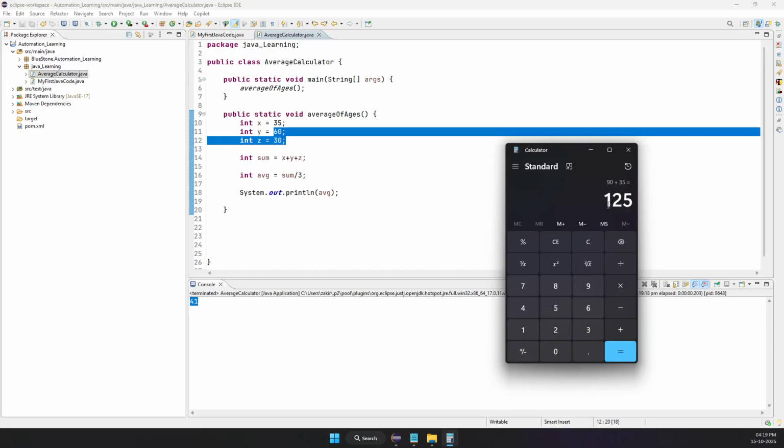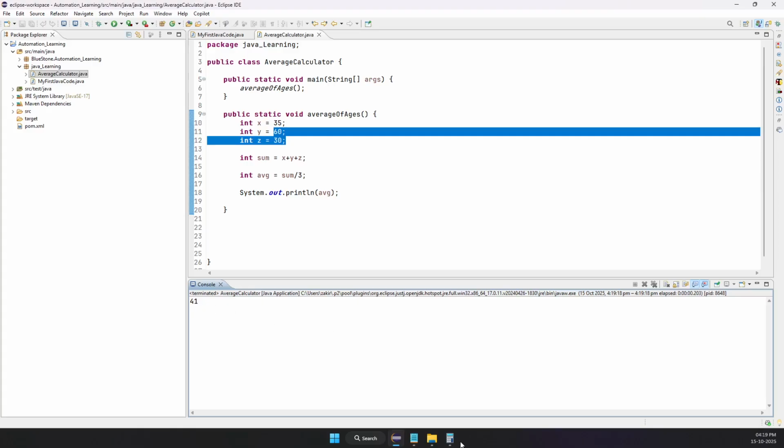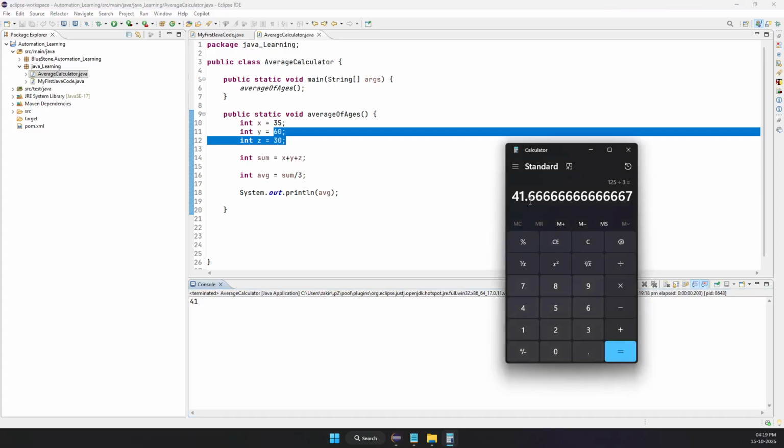It is 125. So now the sum is coming 125 divided by 3, right? Okay. See, there is the difference. If you could see on the calculator, it is showing it as 41.66. At least if I can get up to at least this thing, I'm fine. At least there is some precision on my side.